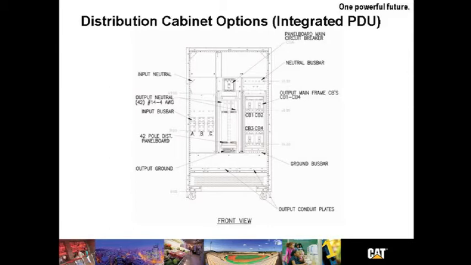Another distinguishing feature of the UPS B130 is the distribution cabinet option or integrated PDU as we refer to it. CAT offers a great option for those that do not want to take up data center space with additional PDUs. For single-module applications, side A and side B can be loaded with four 225-amp breakers or two 42-pole distribution panels or some combination thereof. This is an excellent differentiator when you're talking about small and mid-sized data centers.